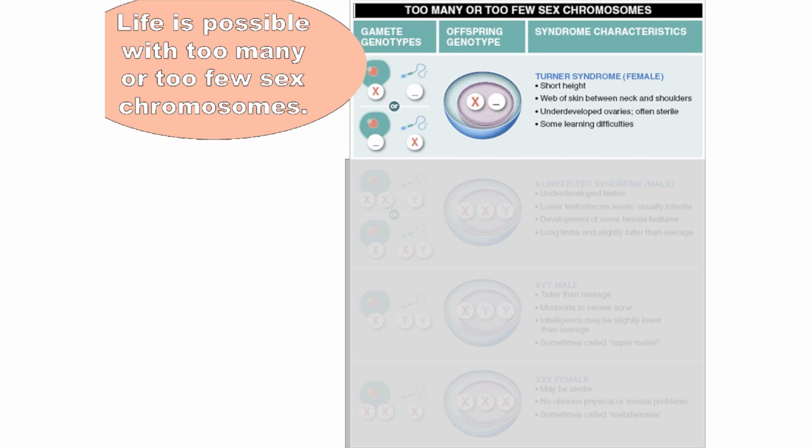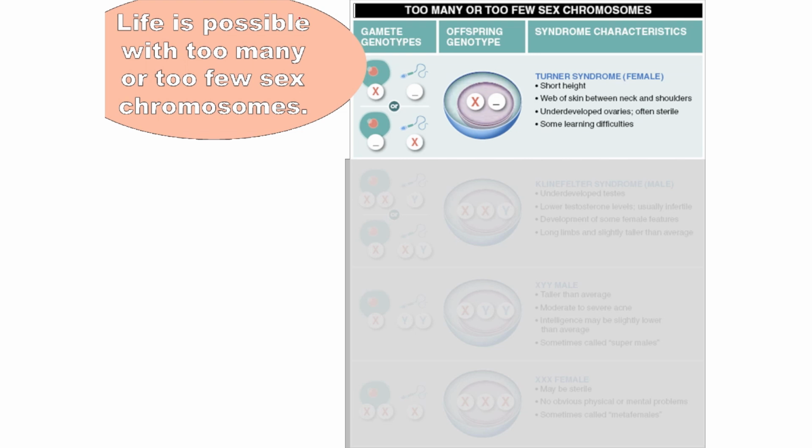Trisomy 21, though, is one way that an individual can be born, and there are some health issues, but the individual can live. Life is also possible if an individual is born with too many or too few sex chromosomes. So the X and Y, the 23rd pair: if you're female, you have 2 copies of the X. If you're male, you have 1 X and 1 Y. But in the production of sperm and eggs, you might end up with an egg cell that has 2 X's because of non-disjunction, or no X's. Or you might end up with a sperm that has 2 X's or no X's, or 2 Y's.